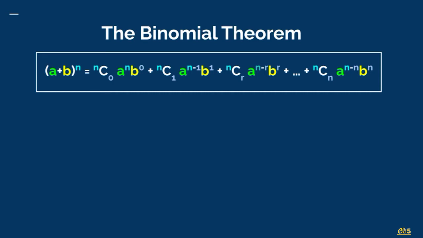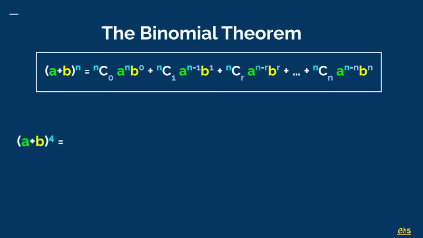But what is not so easy to comprehend, at least for me when I first learned this, is how the nCr notation appears in this formula. What does nCr even mean? Well, we'll try to first understand what nCr means, but before that, let's plug in some value of n to show how this formula can be applied.